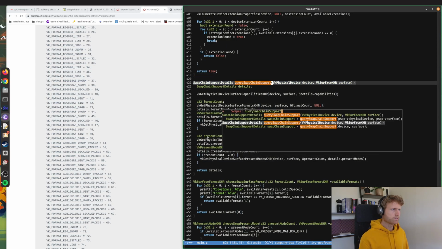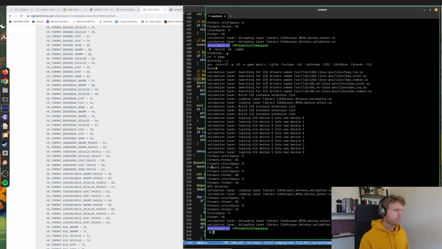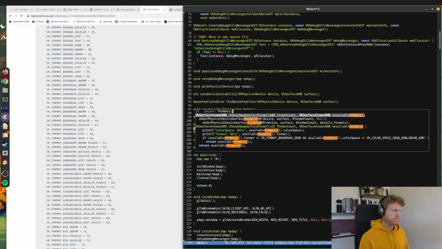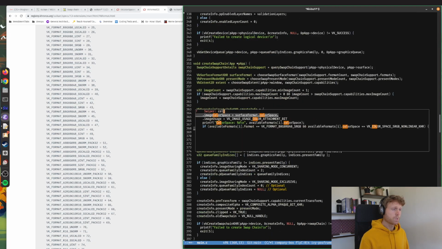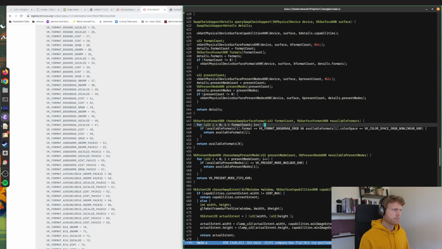Let's jump back to where we were before. All right. What else are we printing out that we can remove? Formats.color. Here you go, we can get rid of these two prints. I think that probably works.